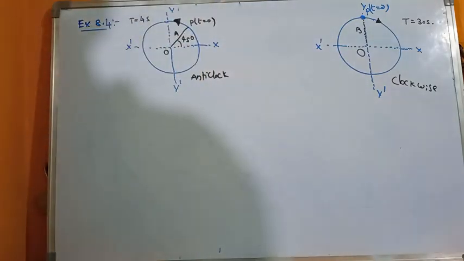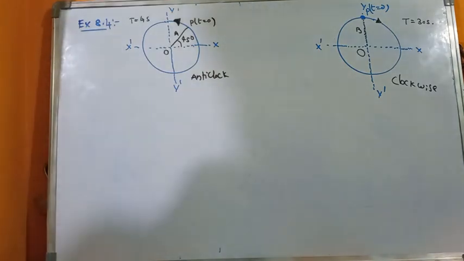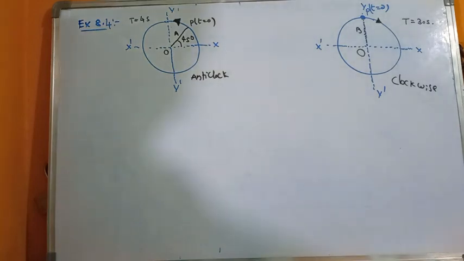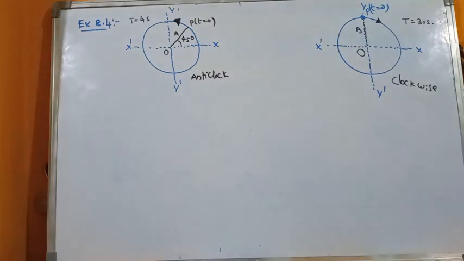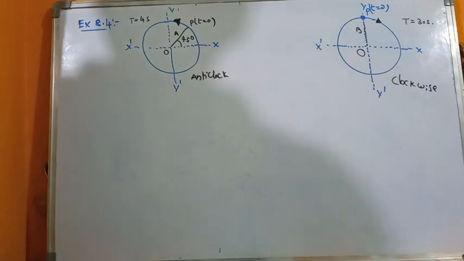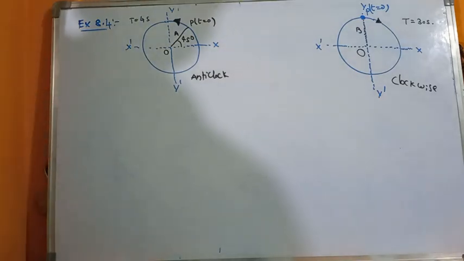Okay, so look at that question. These are the two figures. Now we have to express the simple harmonic motion. So first we are taking this first circle, and according to this circle, when we are writing the simple harmonic motion, that is displacement x is equal to a cos(omega t plus phi).